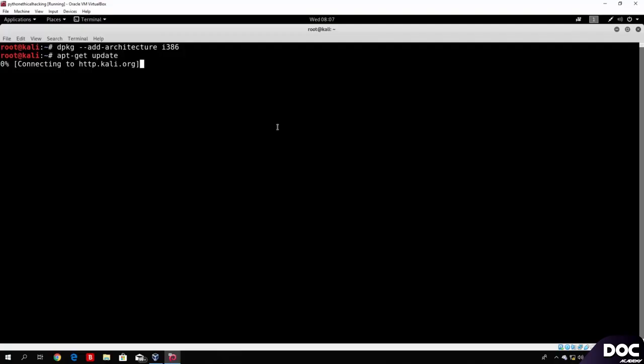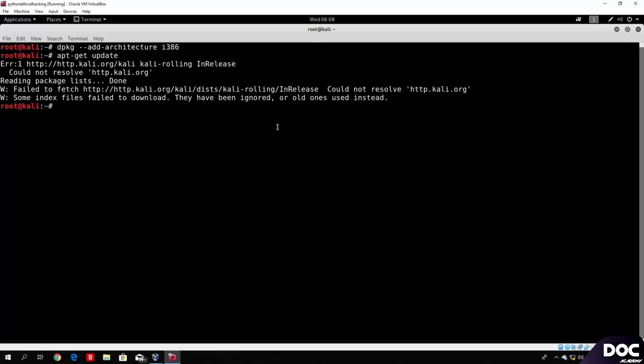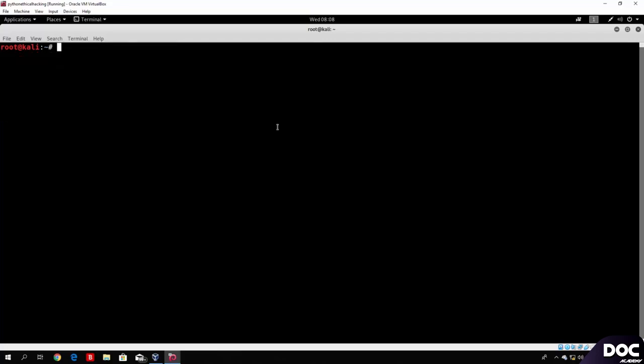Now, what Wine32 allows us to do is run Windows programs in Linux. It will create a virtual C drive, the same C drive that you use on Windows, and it will allow us, with a certain command, to run all the .exe files in a Windows environment. The reason this is failing is because I'm not connected to the internet at the moment. For you it should work, and right after that you want to type apt-get install and then wine32.